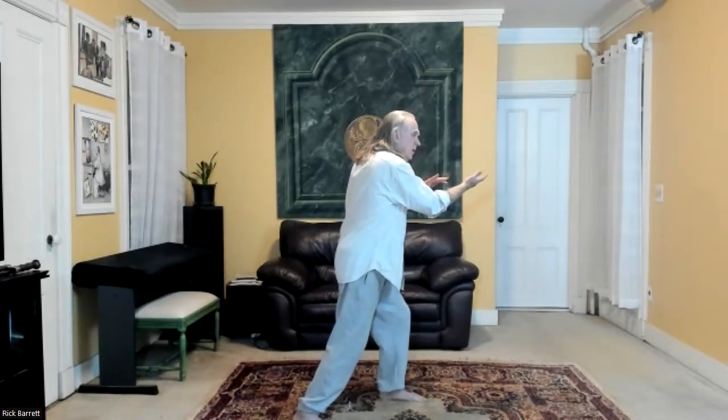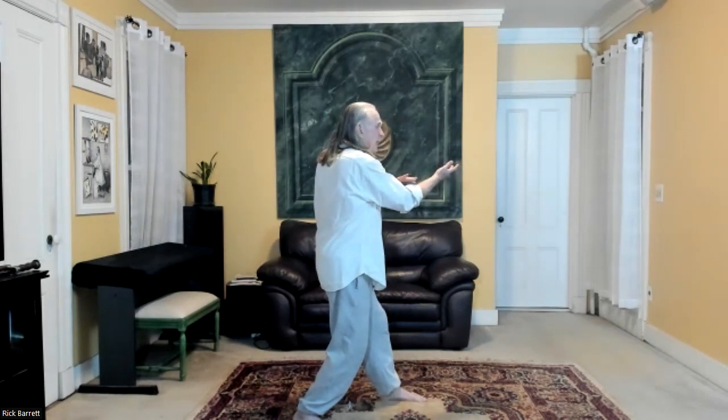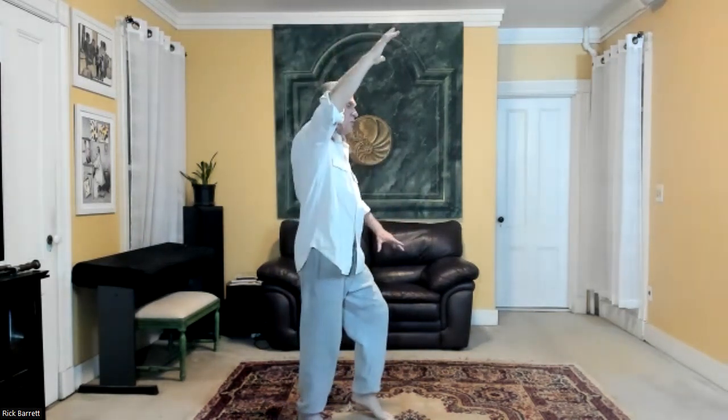Right heel, spiral down to the left. So you're loading up the right quad, you're loading up the right leg so that you can turn. You're turning, turning, turning with the ball of your right foot as you extend here, there's this yang expansion. And then you step in with your left toe and turn and white crane spreads wings.